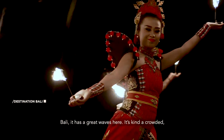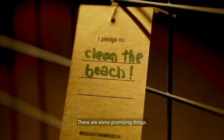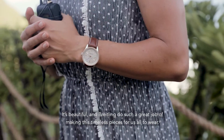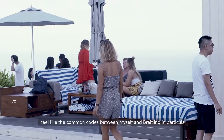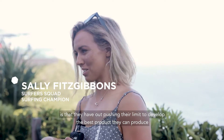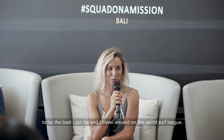Bali, great waves here — it's kind of crowded. There's been a lot of awareness in the five years since I left about pollution and about cleaning up. There's some promising things. It's beautiful, and Breitling do such a great job of making these timeless pieces for us all to wear. What I love most is when you put one on your wrist, you feel a part of something bigger than just yourself. The common code between myself and Breitling is that they're about pushing their limits to develop the best product they can produce, and that's exactly what I'm doing — pushing my limits as a surfer and being the best I can be.